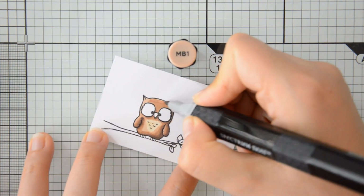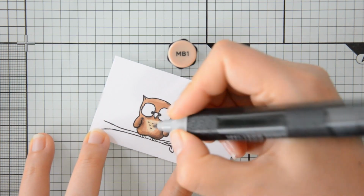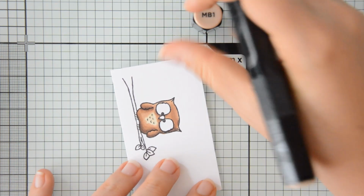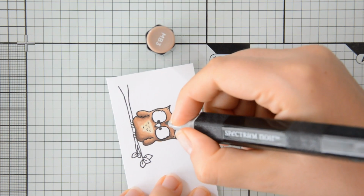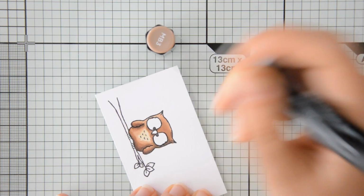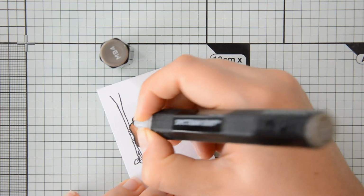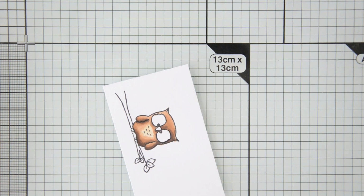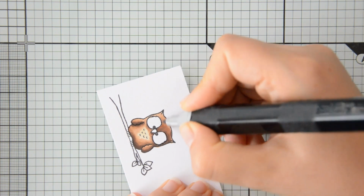And with Spectrum Noirs, you can color like I'm doing, so you can work in layers to build up your color depth and your contrast. And this is exactly what I'm doing here. I am coming in with a third layer of color until I get the depth and the darkness that I want for my shadow areas and a nice contrast with the highlight areas.